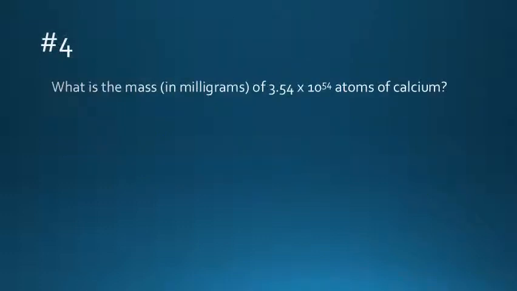Okay, well, now the problems are going to start to get just a little more complicated. Of course they are. Well, okay, so mass in milligrams. What is the mass? Definitely after grams. And we're starting with atoms. Atoms. But then it's got to be in milligrams. Snap. So how do we go from atoms to milligrams? Well, I'm pretty sure we can go from atoms to moles, and then from moles to grams, and grams to milligrams. Oh, that should be no problem.